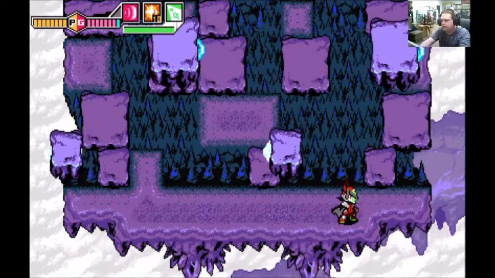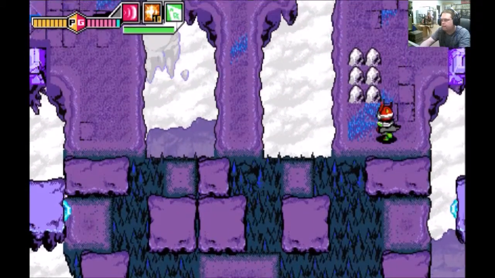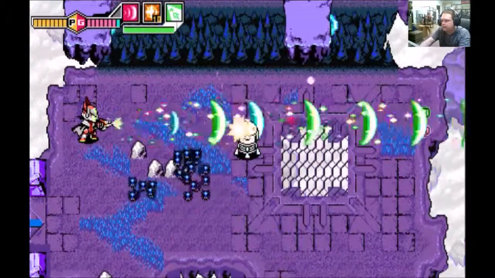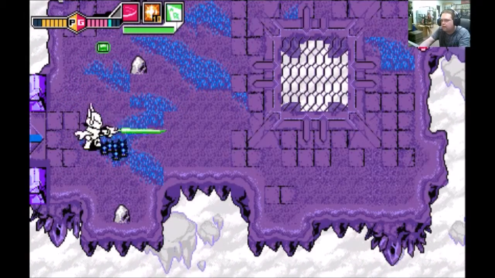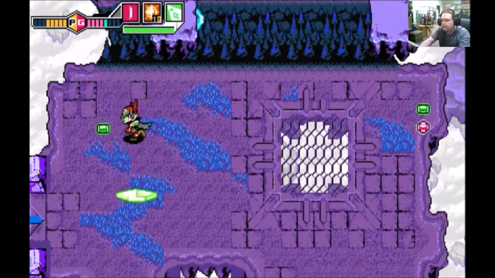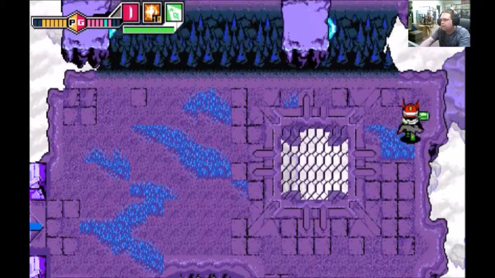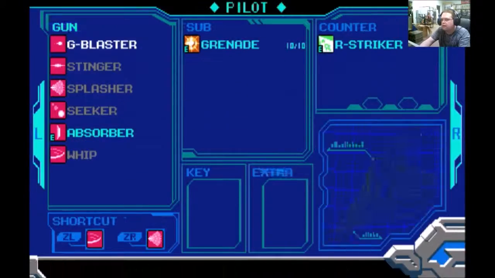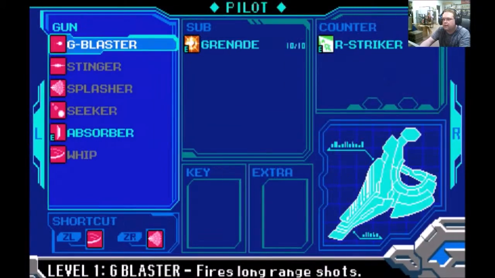Okay, let me make it through here without getting hit by these damn things. Not hurt, so we're done with that. Good. Damn it. Put some back up. Can't get used to A selecting stuff.